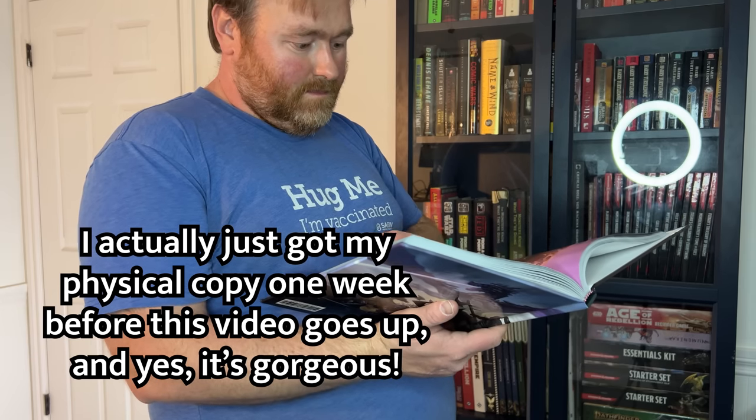So today we're not just going to flip through a cool monster book, although that would be a ton of fun — and once I get my physical copy, I'm just going to flip through it constantly. It's a gorgeous book. But today we're going to take a look at how this book approaches some core concepts of D&D and adapts them, and sometimes challenges or subverts them.